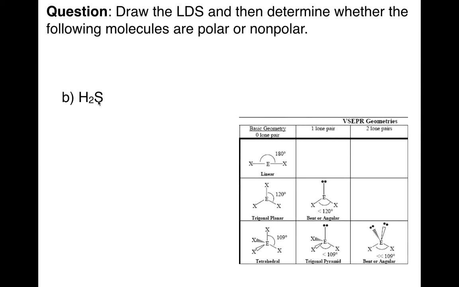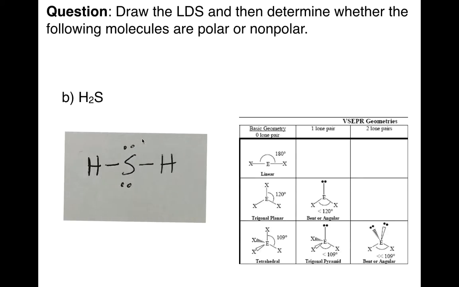H2S, try to draw it. I drew it totally flat, which remember, that's fine. But if we were looking at this, which one do we think it would be? Notice I have two lone pairs of electrons on my central atom. It would be right here. It would be bent. Again, just because I drew it flat doesn't mean that I can't use my geometry chart to figure out what's going on. So I have two lone pairs of electrons, and I have two atoms, just like this. I have two outer atoms, two lone pairs of electrons. If it's bent, that means it's polar.